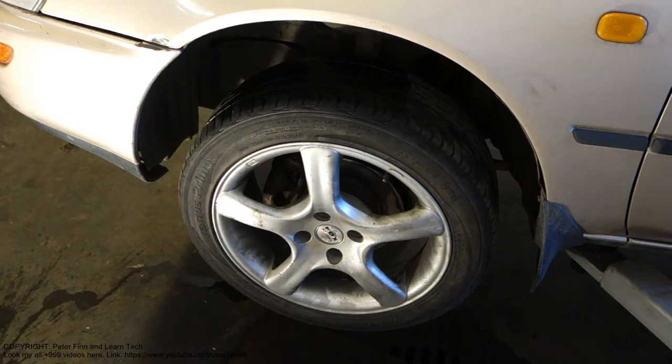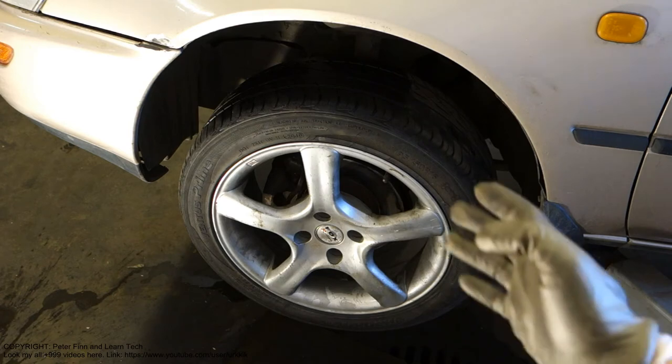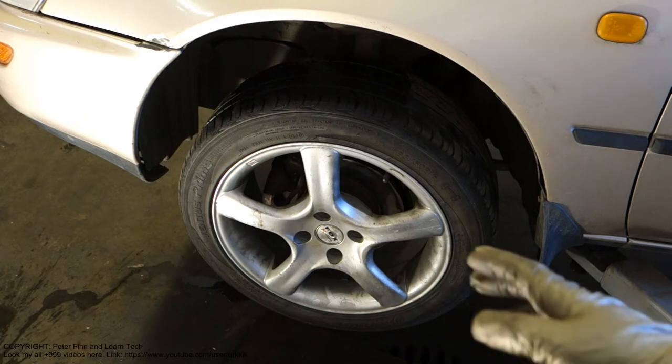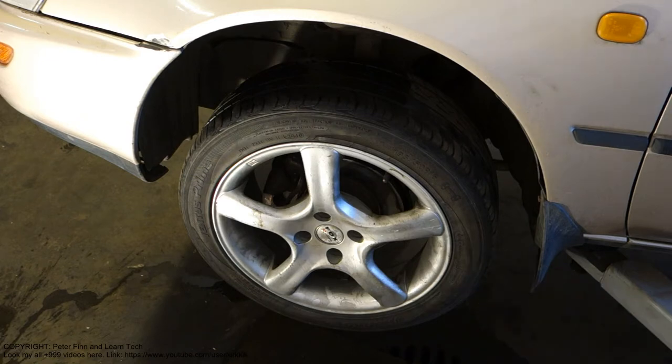Next, I'd like to show you how we can check whether our cars' or trucks' brakes are in balance. We mean on the same axle, whether these brakes take the same amount of braking force, and how we can test that in our home garage or in our backyard.